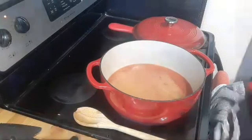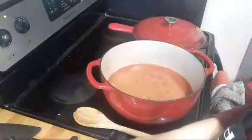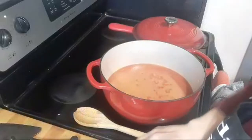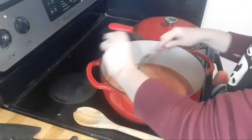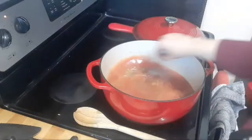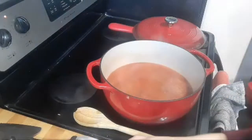And then this would make just a perfect rice here. But I'm going to go ahead and add 1 can of diced green chilies, the organic green chilies. It just adds flavor and just a tad bit of spice. But you could omit the spice if you don't want it to be spicy. It would still taste really good, regardless. And then we're going to add 1.5 teaspoons of healthy salt.